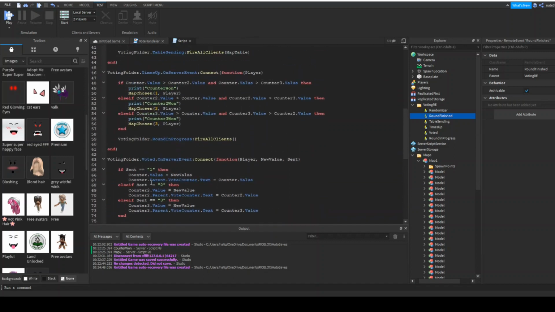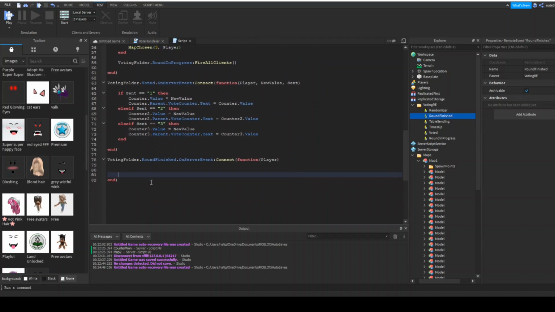We need to figure out, okay, for in pairs workspace get children.